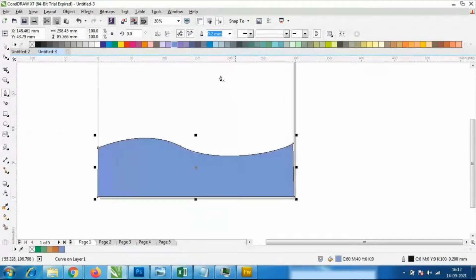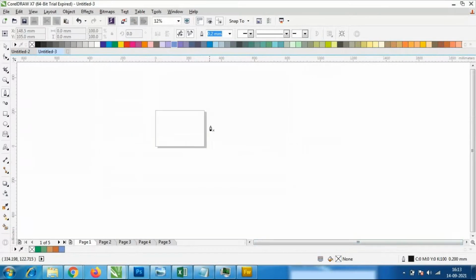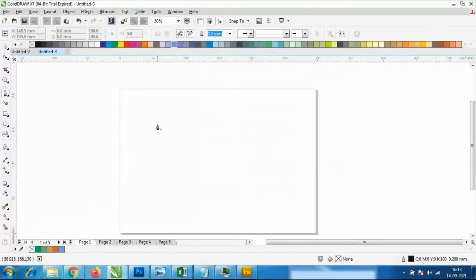So what I'm asking you people is, using any one tool is enough, Bezier tool or pen tool. I don't want you to make yourself so confused. You have to use whichever tool is more comfortable, and use that tool only to create the logo designs. Any of the shapes you can create using this pen tool.